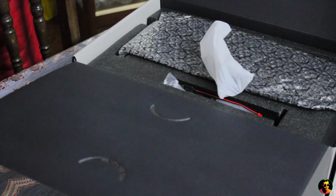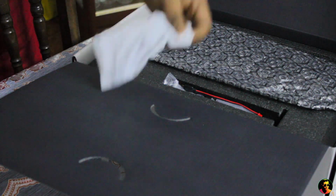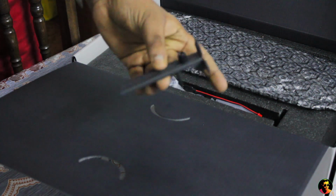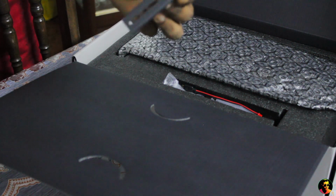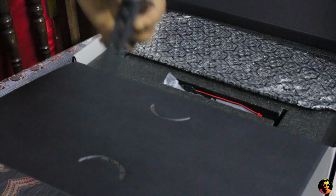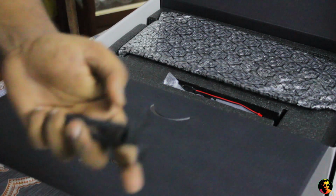What's this? I think this is a GPU bracket. Yep, as you can see right there, I think it's a GPU bracket. You've got to put it in your case so it holds the GPU without bending the pin. All right.